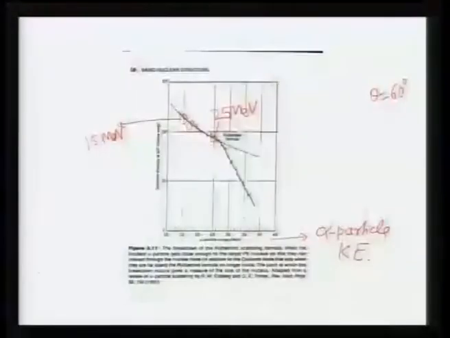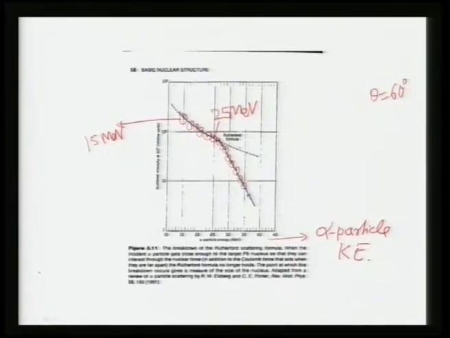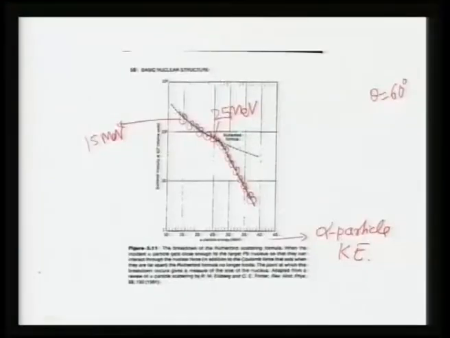So, you have a point here, here, here, and so on. These are experimental data points. Okay. Now, if you calculate from the Rutherford scattering formula how many particles should come at 60 degrees in that particular geometry in that much time, this smooth curve that you are seeing is calculated from the Rutherford formula.